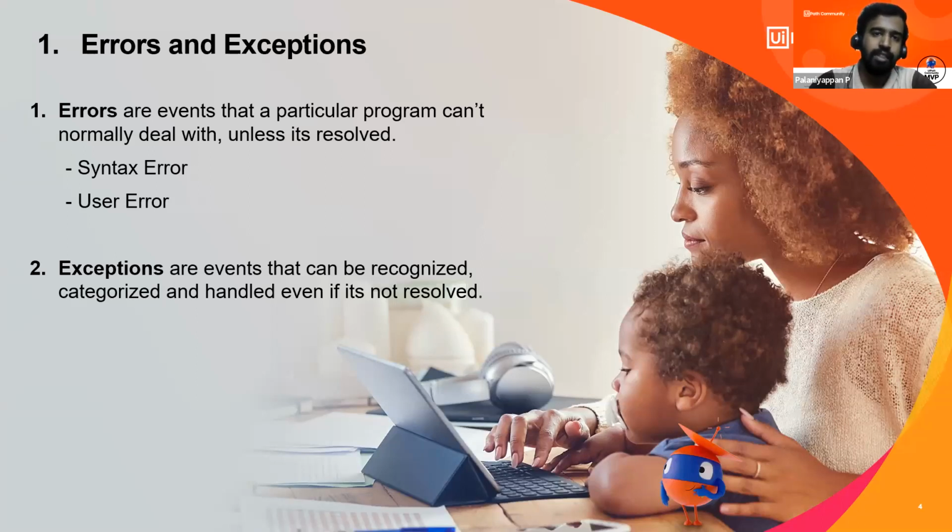So exceptions don't need to be resolved. They can be skipped, solved, or just ignored. It's not like an error. An error needs to be resolved, but an exception is not like that. You can skip it or ignore it and continue with the next process or next set of activities you have in Studio. So to be short, exceptions are events that can be recognized, categorized, and handled even if not resolved.